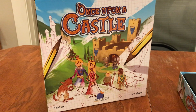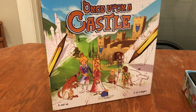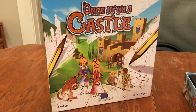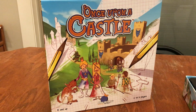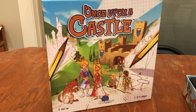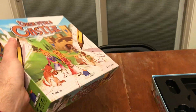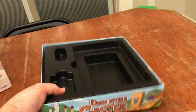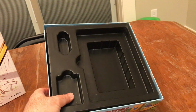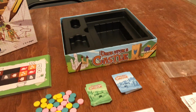Tonight I'm reviewing a game called Once Upon a Castle. It is for 2 to 4 players, published by Blue Orange Games. And this is a fantastic roll and draw type game, and let's go ahead and show you what comes in the box. It's a little bit larger box than most roll and write type games because it's got some larger size player boards. Everything fits in the box quite nicely.